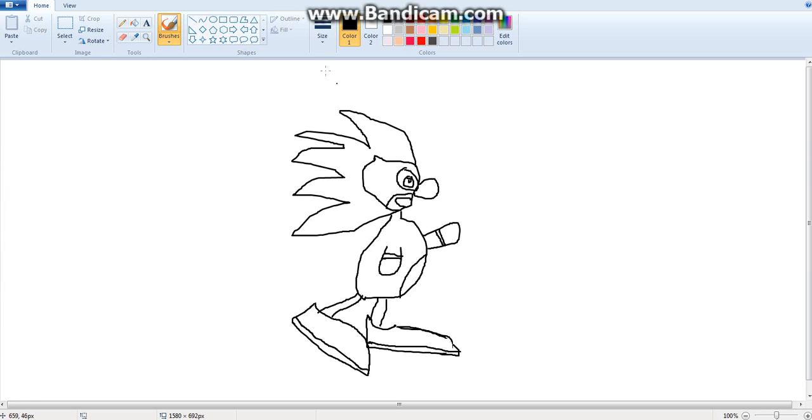Oh, I screwed up here a little bit on the Sonic, as he doesn't have something separating his face. We're gonna have to erase this part right here. So, that was just to get you started, but after this you could erase it if you want. You can leave it if you like it better that way. But Sonic has two nice big ears. So, we're gonna do one right here. And inside that ear, he actually has another little ear. Boom. And so, I think we're just gonna draw one ear, because I don't think his ears are that big.